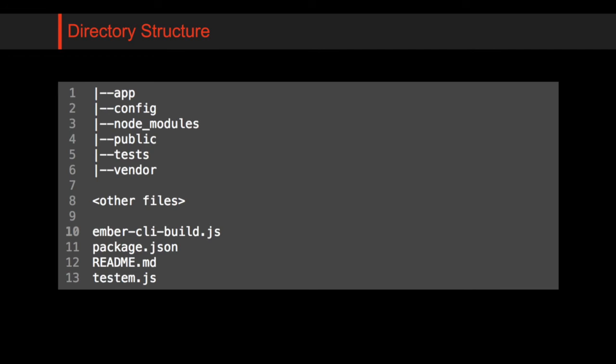For directory structure, the new command generates a project structure with files and directories. The app folder is where folders and files for modules, components, routes, templates, and styles are stored.